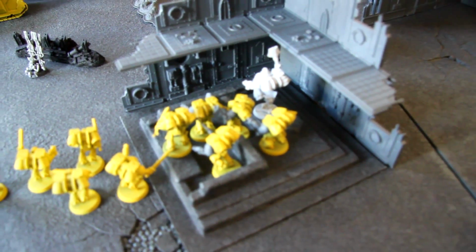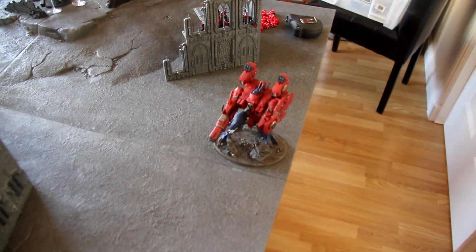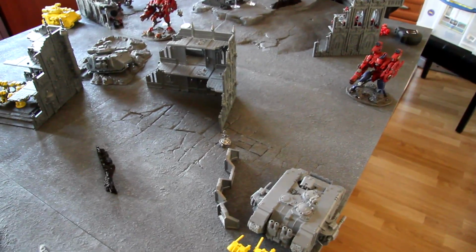Death Company charged up in there. Assault Marines moved up and ran to here. Over on the side, Land Raider moved up the flank, fired a few shots off at this Riptide here, but unfortunately didn't get anything through. And the combat squadded Assault Marines moved up behind it. And that's everything, I believe. So it's on to Tau turn 2.